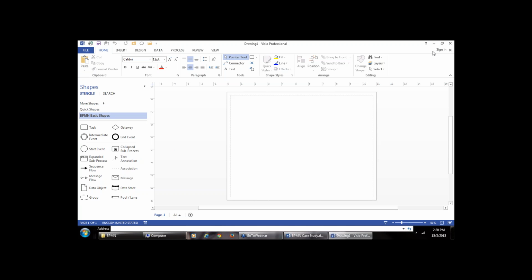So I will start with the start event. We have remembered that every BPMN process starts with a start event. So what I have done from this BPMN template, I have done a drag and drop for this start event. And you remember, a start event is a circle, and now I need to add other events.